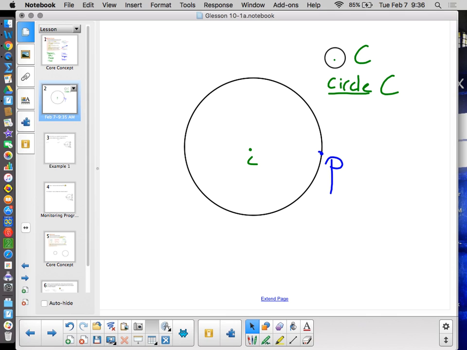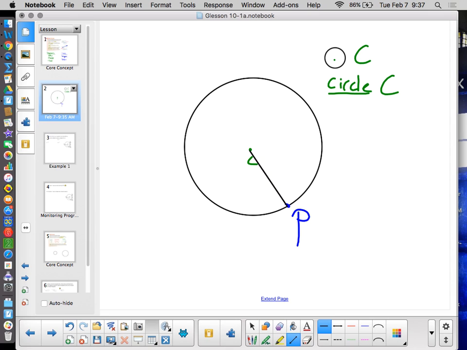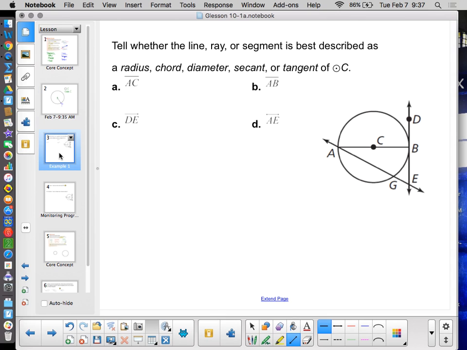And technically the way we define the circle is all points equidistant from a given point. So for every point P on the circle, no matter where P is, the distance from P to C, the center of the circle, is a constant. That distance is the radius of the circle. So we understand what a circle is from a geometric definition.